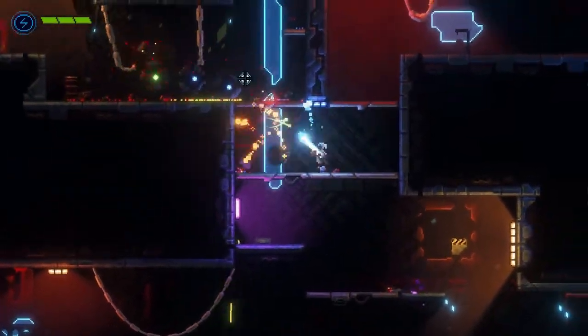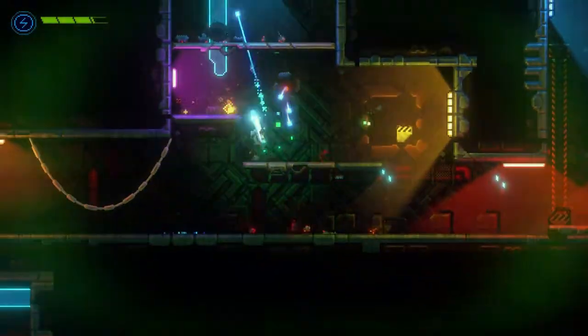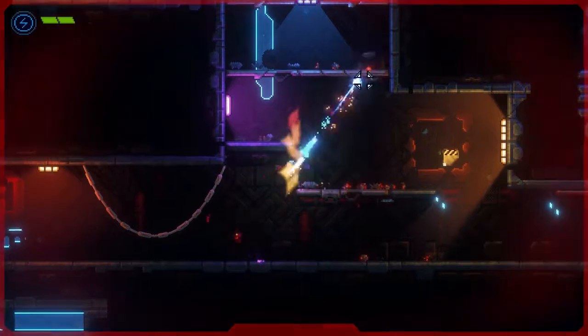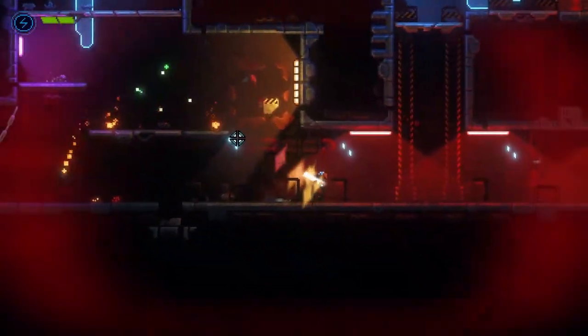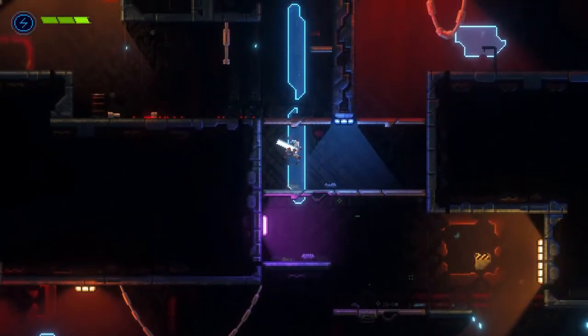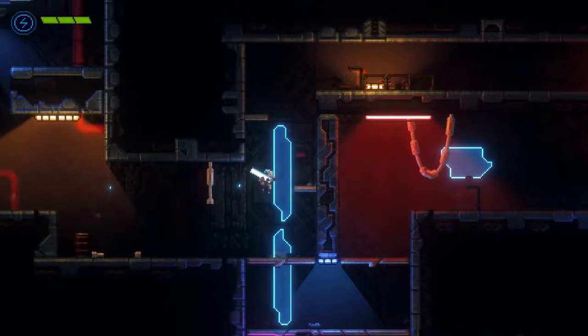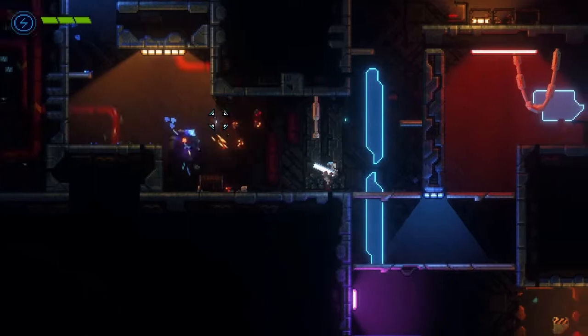No. What are you? Oh my goodness. Oh god. Well, they go down pretty easy. That's a good thing. Oh, I go down pretty easy. Ow. Whew, okay. Oh, so those are like little energy pellets to keep me alive. Oh, please die.